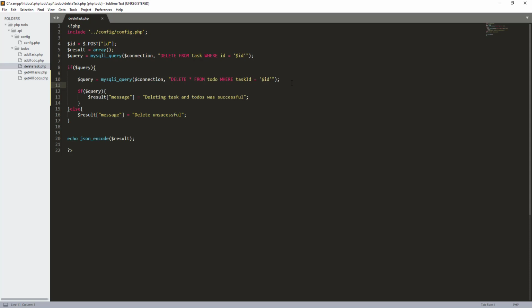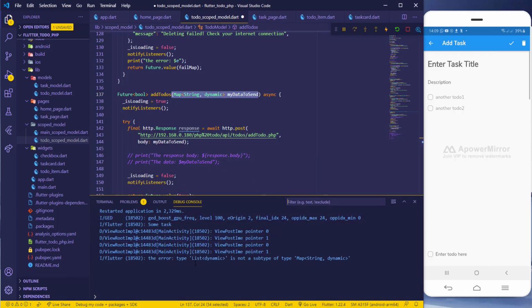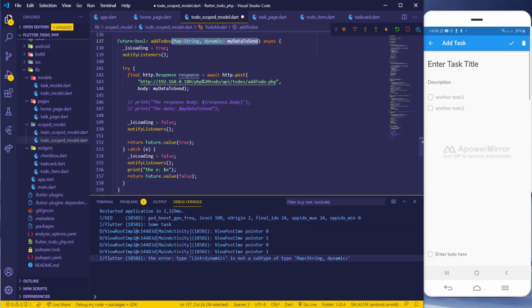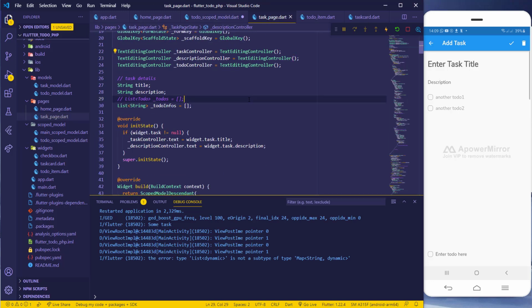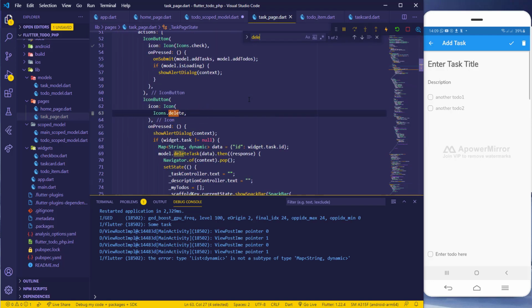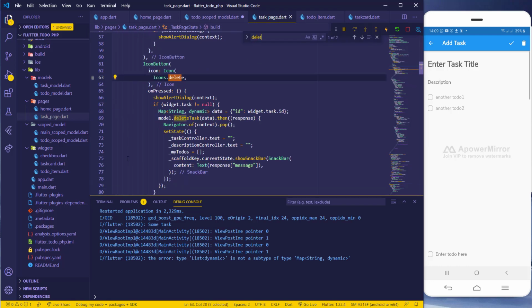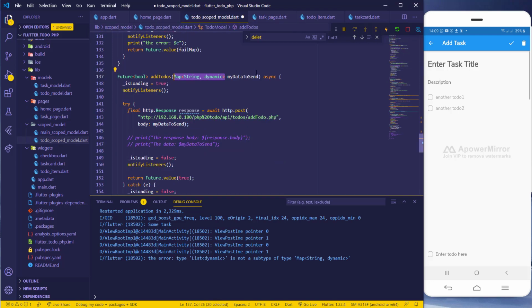Okay, you know what? I will just comment this code for now, so that I see if it will work without any funny errors. Okay, close this and let me just save it. Come back here, because this is saying there's a type mismatch which I can't tell which type, because we are receiving a map here. When we click on the delete here, we also pass a map, which is okay. So there's no problem here.